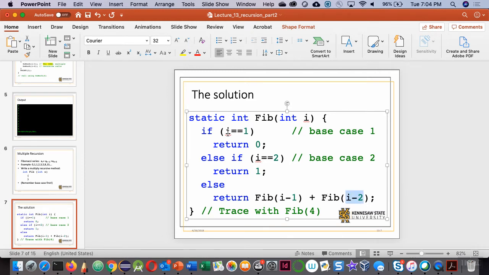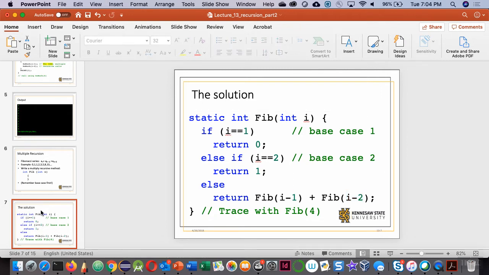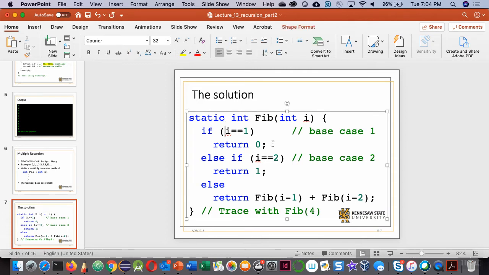If you understand this implementation, you should be good to understand any recursive method. Let us see how this works. So how many bases have we set up over here?